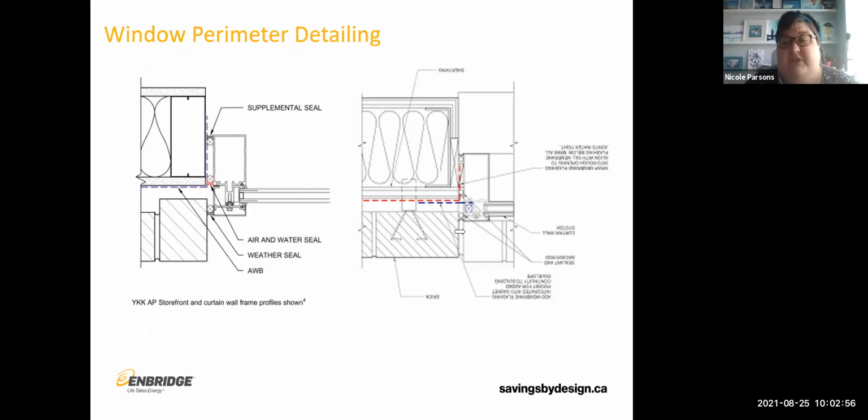And then, of course, you still have that outside air sealant and the inside sealant that are pretty typical. The inside and outside ones are not the ones that get missed. It's this hidden seal that's back in the wall that tends to get missed.